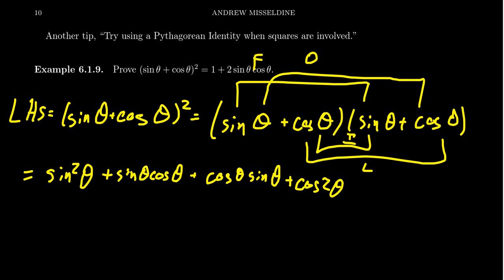And so now my trigonometric identity sense is tingling. I have this sine squared and a cosine squared. If I put those together, this is where the Pythagorean identity is going to come into play.